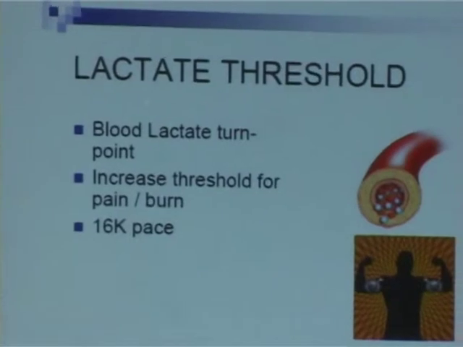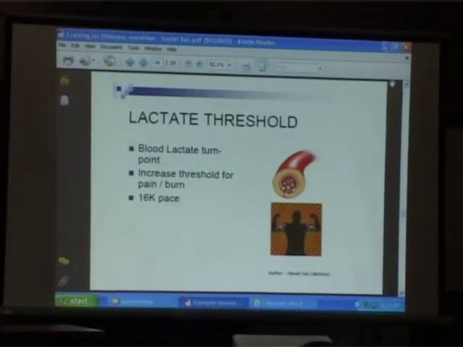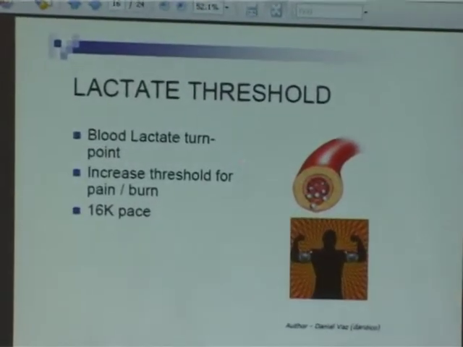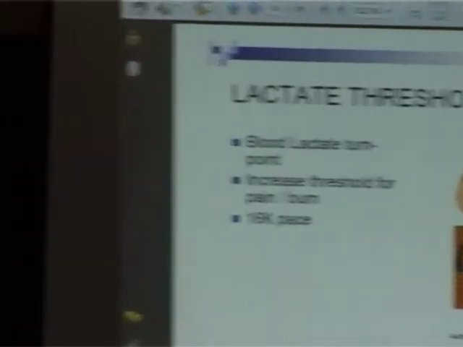We spoke about the lactate threshold, blood lactate turn point, and this happens in elite runners at more or less the 16K. If they were told to run an all-out 10 miles, before which they will start feeling the burn in their calves, they would do a 16K. But a beginner runner, when you really run at lactate threshold pace, would do 1 hour of running. And in that, he would cover anywhere between 10 for a slower runner to maybe about 13, 14 for average runners. Okay.